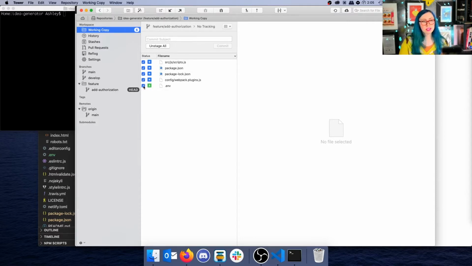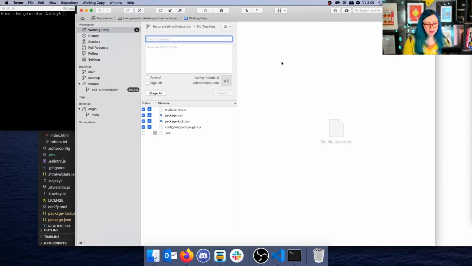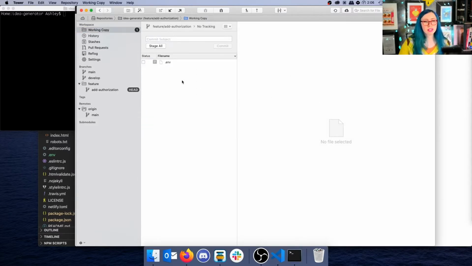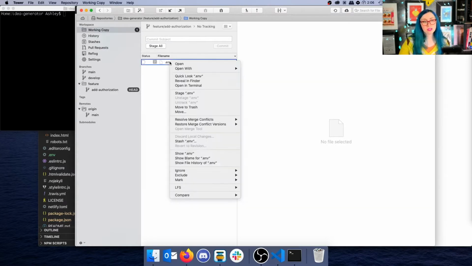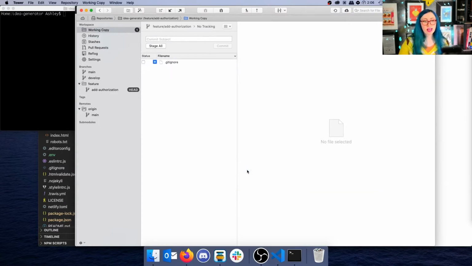I'm going to commit everything except this .env file itself. And I'm going to commit this as adding .env for security. And you might be like, well, Professor K, why are you committing everything but the .env file? The reason why I'm doing that is because I want to ignore .env. In that .env file is my OAuth token, and it would be really bad if I let that out into the wild, right? So it's a good security practice to keep your variables in there, but also to make sure you don't commit them to GitHub.